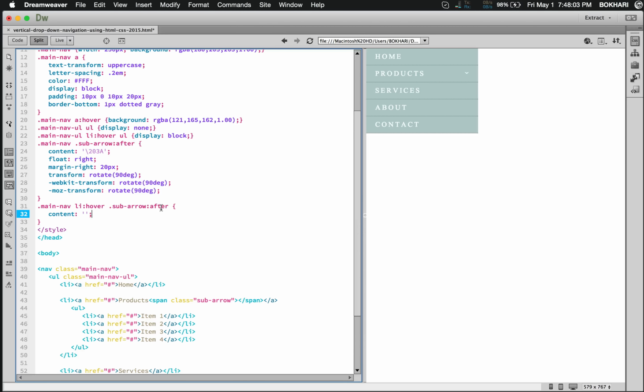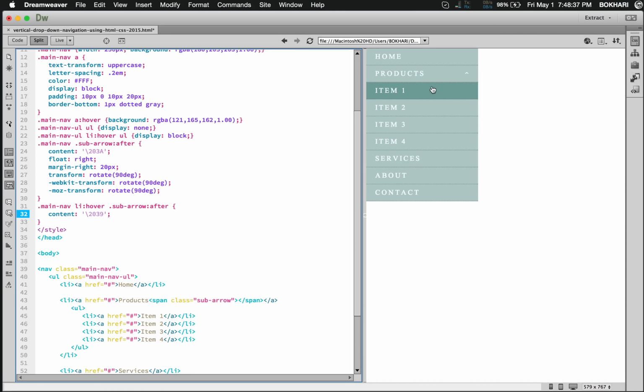then the single quotes, and within here a backward slash, then 2039, I guess so. There you go. So now you can see the indication. Normally it will be showing downwards, and when you hover over it, it will be showing upwards. It's like having a navigation menu icon, and when you click or hover it shows the cross button, something like that. All right, you get the point, right?